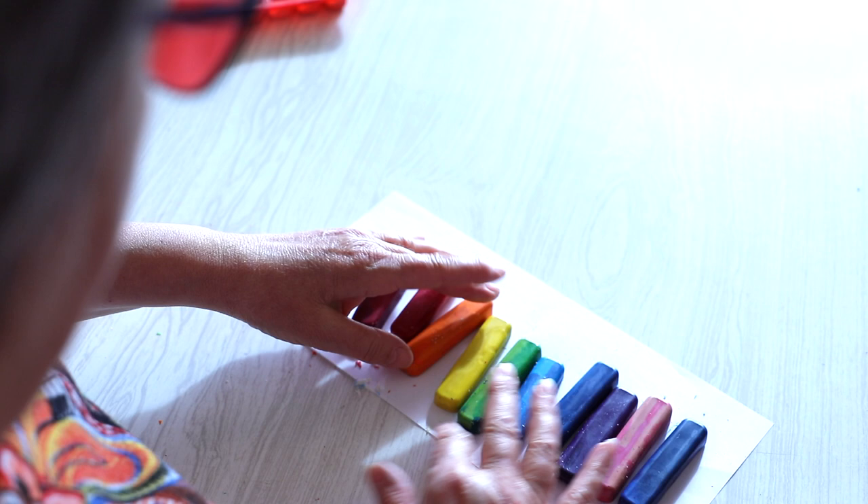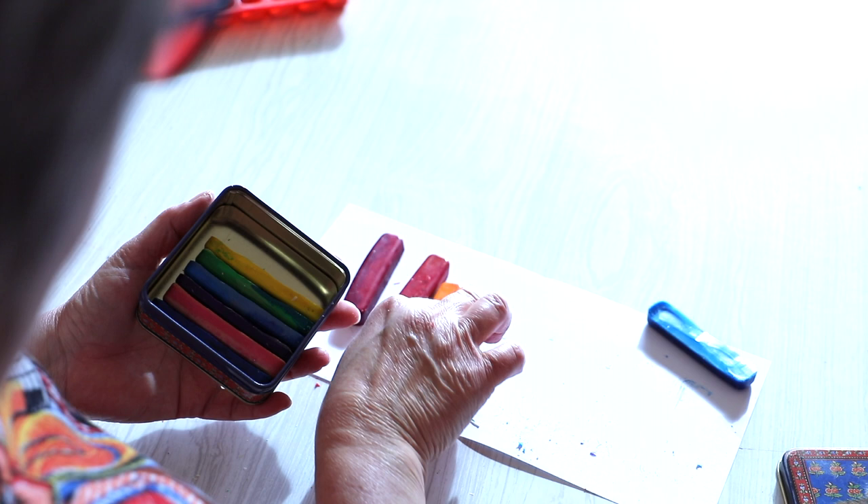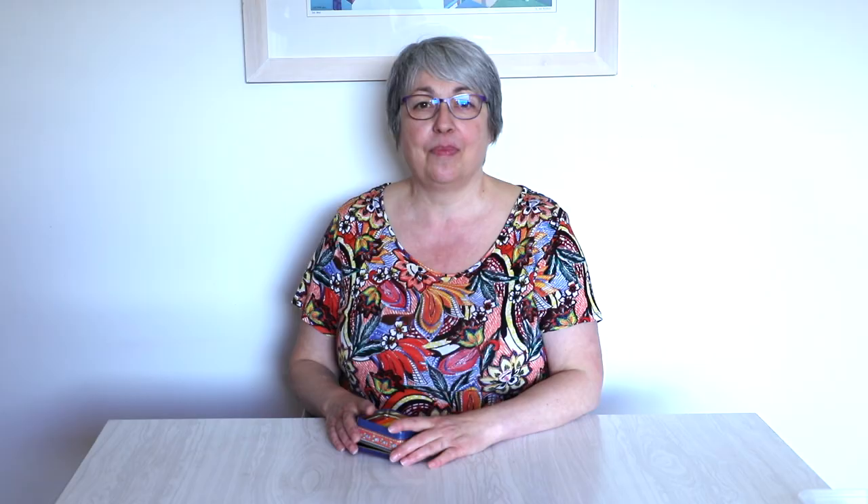I've got a little tin that I'm hoping they're going to fit into. Oh, perfect — just pop them in. I think I'm going to take one of those blue ones out, actually — that's a lot of blue. Make sure I get one of each colour in. Look at that, perfect. Pop the lid on, ready to go into a shoebox.